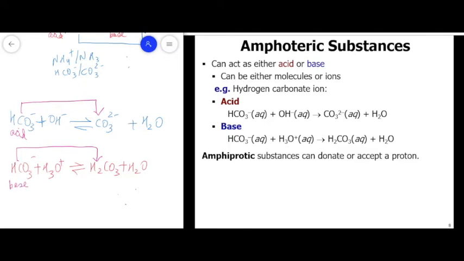So HCO3 minus is acting as an acid in the presence of OH minus, whereas in the presence of H3O plus, it's acting as a base. So this is showing you that HCO3 minus is actually an amphoteric substance. It depends on what the other reactant is, and it's going to behave either as an acid or a base. In this case, if HCO3 minus was added with a stronger base, it would act as an acid. And in this case, since there was another acid present, HCO3 minus acted as a base and accepted a proton from this particular acid. Now, which one's stronger and weaker, we'll come to that later on. But essentially, the idea is that you should understand what an amphoteric is.